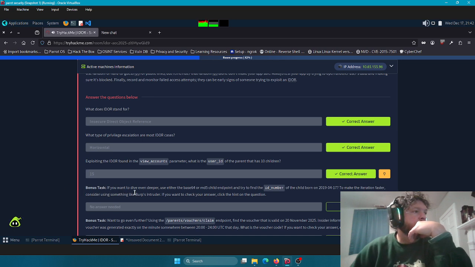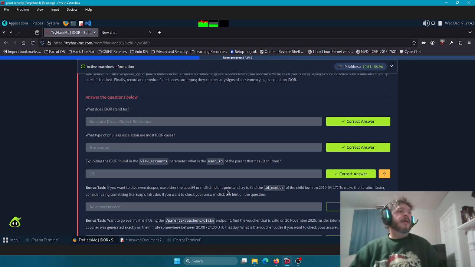If you want to dive even deeper, use either the base64 or MD5 child endpoint and try to find the ID number of the child born on.